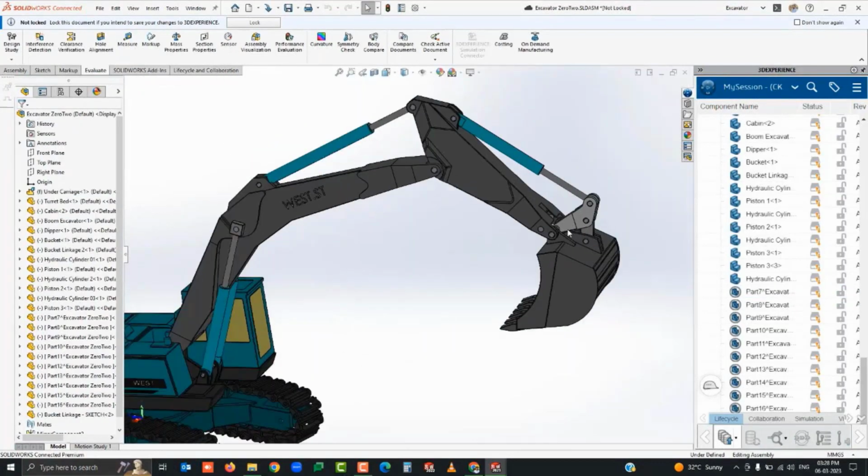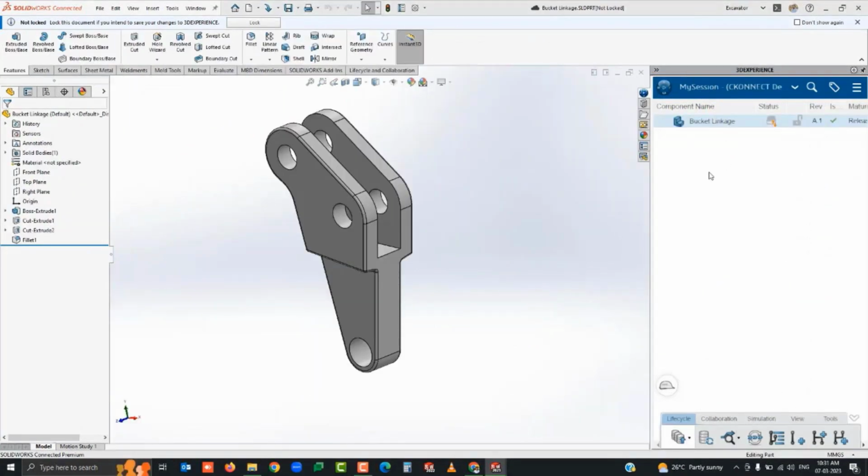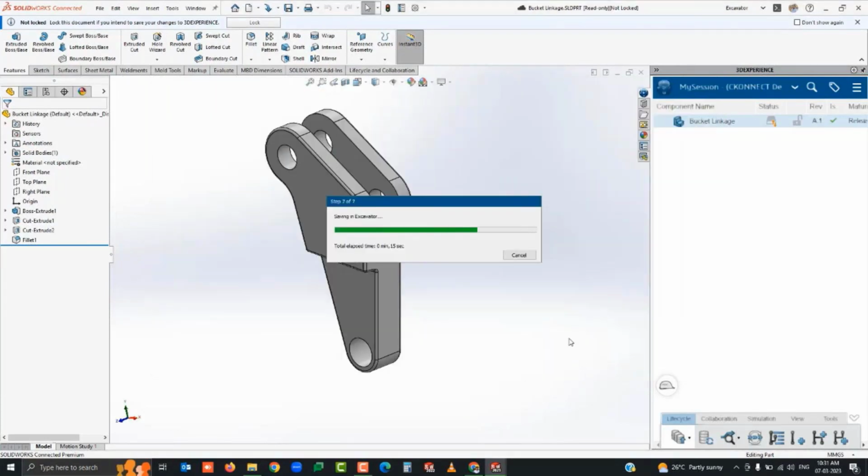So you need not go ahead and manufacture the part to see whether it is meeting your requirement or not. You can do all this check at design level only. Now there are some changes that have been done on this bracket. So you want to do the revision of this part, but you can also add a revision comment to this particular bracket, so that all the team members will get to know what exactly the changes have been done on this bracket.